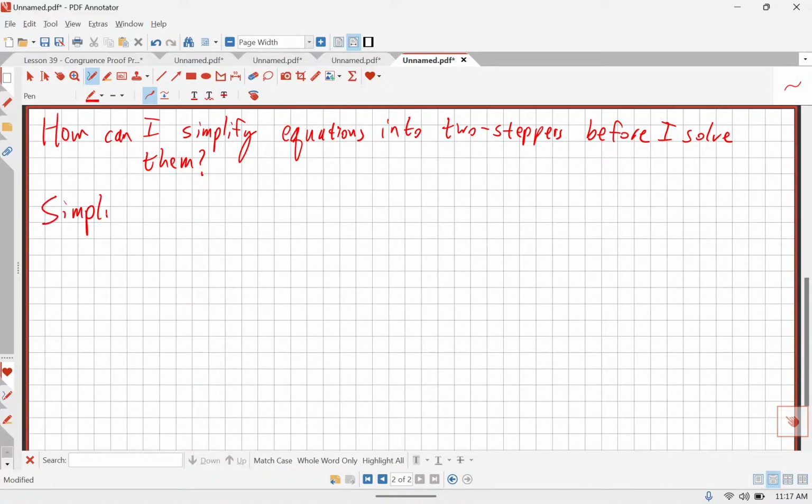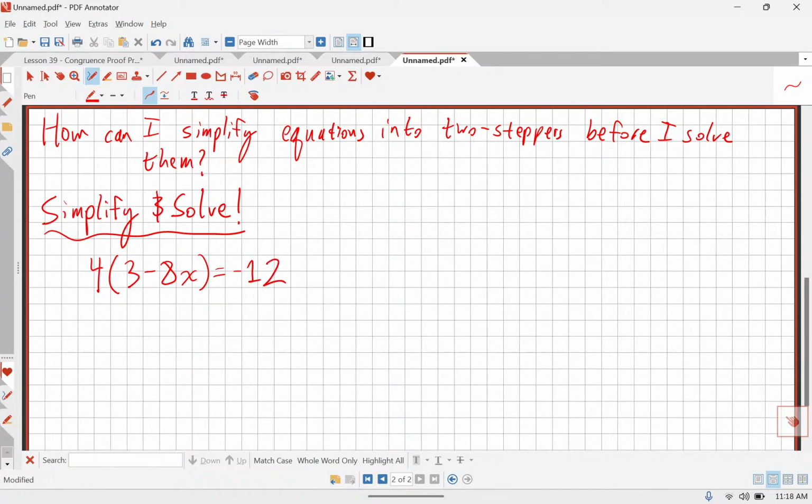Simplify and solve. Simplify and solve. So last time, guys, I did not get a chance to finish my conversation with you because I'm not doing a very good job keeping my eyes on the bells. So let's go ahead and look at that again. 4 open parentheses 3 minus 8x equals negative 12.